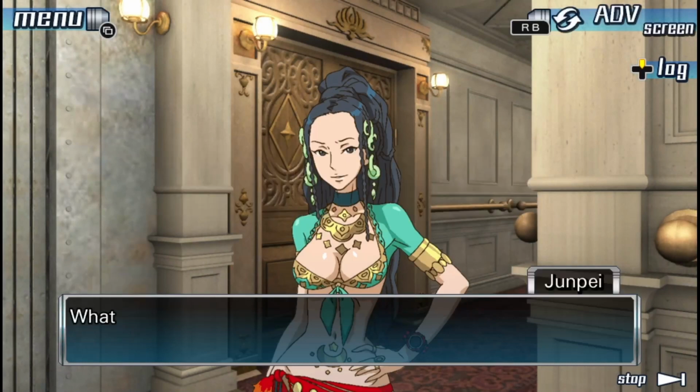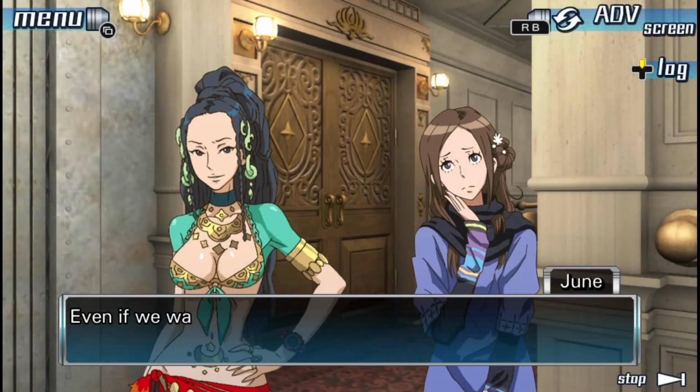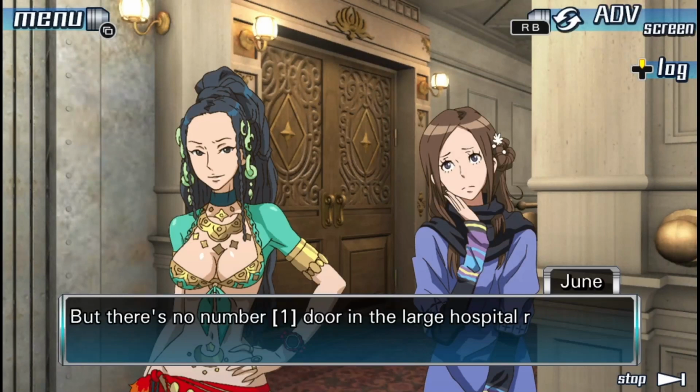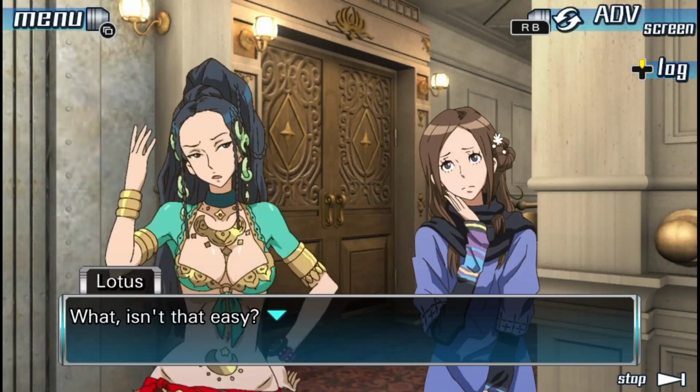Let's listen to what she has to say. What is it? Well, I don't like to beat around the bush, so I'll get right to it. Why don't we team up? Team up? Yeah. What? You need me to explain it to you? I'm saying, why don't we go through a numbered door? Even if we wanted to, that's impossible. Why? Jumpy's bracelet number is 5, mine is 6, and yours is 8. Our digital route would be 1. But there's no number 1 door in the large hospital room. The only doors there are 3, 7, and 8. Then we add another person. Huh? Who? What, isn't that easy? 7.